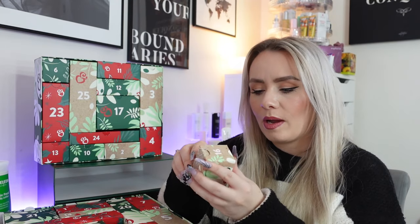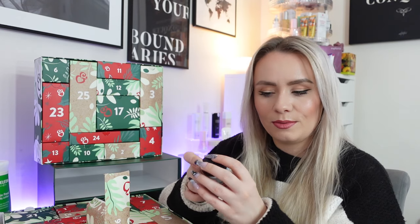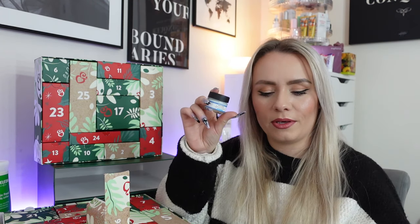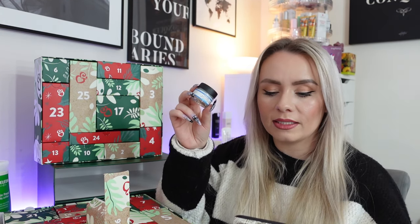Day 16 is a very teeny but weighty one — a little pot from Beauty Kitchen. This is Seahorse Plankton Really Radiant Moisturiser, 17ml, worth £12. It says it's a mini version of their best-selling daily moisturiser and keeps skin looking youthful and healthy whilst protecting against pollution. It's powered by a microalgae blend with nourishing ingredients including organic shea and coconut oil, sinking deeply into the skin for a daily boost of hydration, radiance, and protection. I've never used anything from that brand before — I'm excited to try that one.